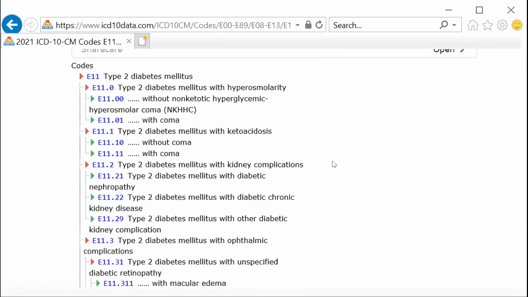So if I don't properly choose my code and I choose something simple like a type 2 diabetic, and I don't say anything about her renal failure or identify it anywhere as part of her diabetic problem, and then I choose a really high management code, her insurance company could kick it back and say, nope, we're not paying you that. Your codes don't correlate properly. So it's important for you to gain an understanding of your codes, and InPlace will help you do that.